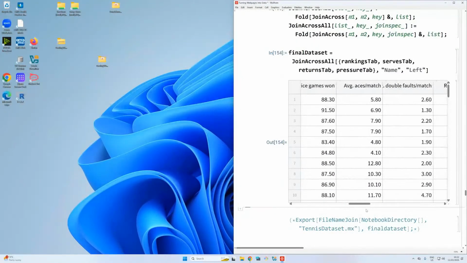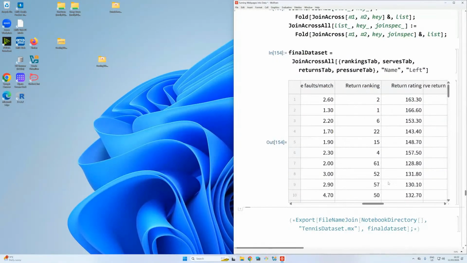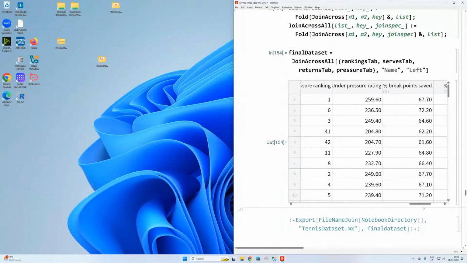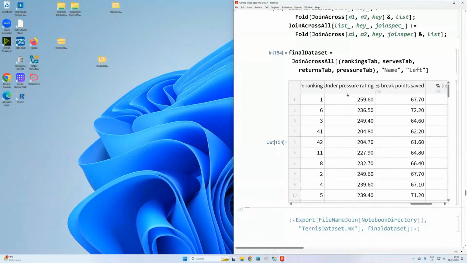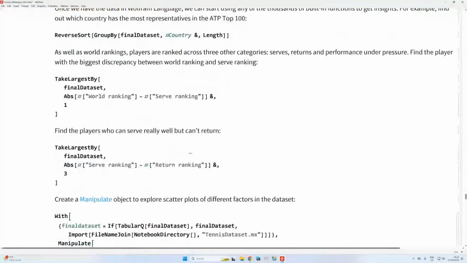A lot of them don't make any sense to me because I don't watch tennis. But yeah, we now see the return data, and also the under pressure rating data. So once we get nicely formatted data, we can do some more processing of it.